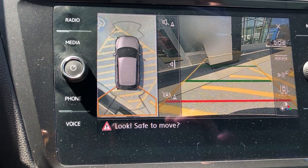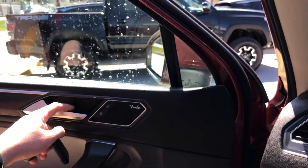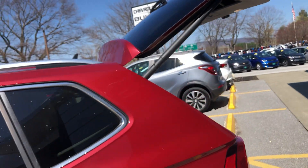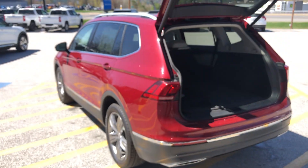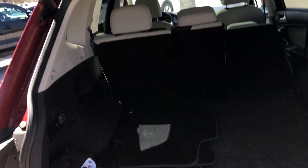Once you get inside that trapezoid zone, it's going to start beeping at you. It's also got a Fender audio system in here, which I really enjoy. You can pop the trunk from the door panel on the side. The Fender audio system sounds fantastic — I was listening to a little music just to test it out. Plenty of space in the back here as well. We've got the original carpeted mats to the vehicle, and it's got the rubber ones down now.